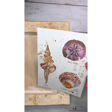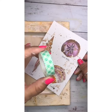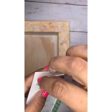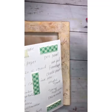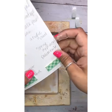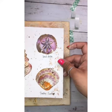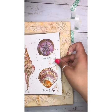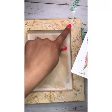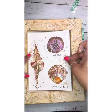All right, so all I did was put a little bit of foam tape on the back of the watercolor paper, and that's just regular old foam tape, nothing special. As you're pressing down, just try to remember that your foam tape is in a strip down the center so that you don't accidentally press too hard. And also make sure that your image or your detailing is in the direction that you want it to go in as well.